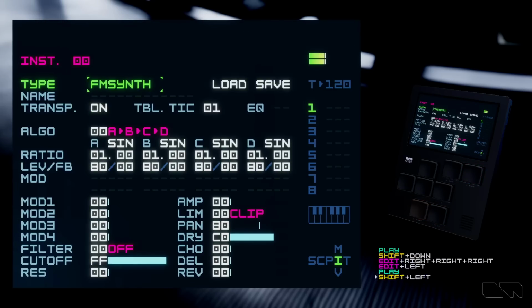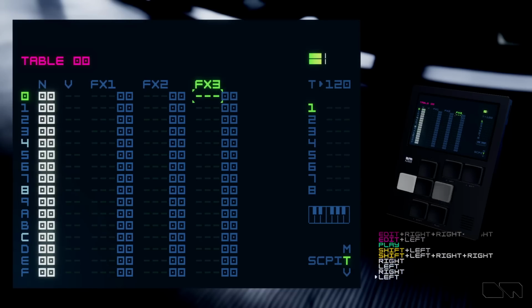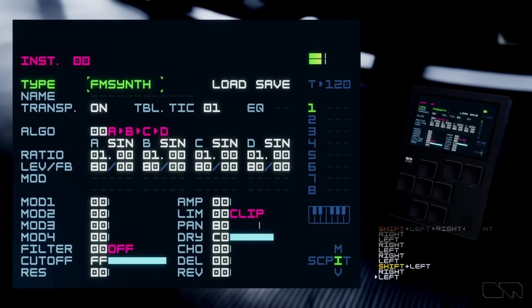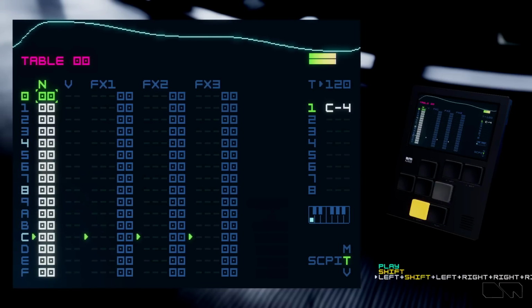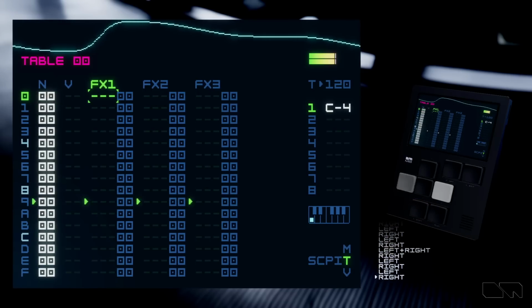Okay. So tables, if we want to just keep it simple, not think about anything else, they're basically a little modulation thingy or an arpeggio. Each instrument in your song gets a table, and that table's played along with the instrument when the instrument plays. So if I hit play here, and this is just playing C4 on an FM synth, you can see the table here is running super fast, right?